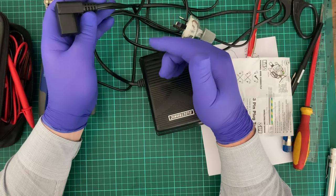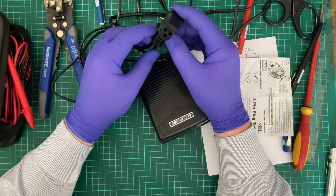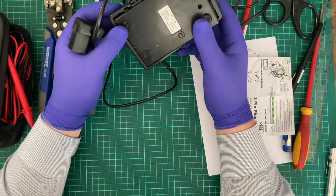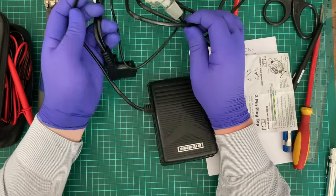If it fails between the sewing machine foot and this plug, the foot pedal and this plug, yeah, you just have to toss the whole thing out. You can keep the foot pedal, and if you're able to obtain a suitable cable for it, by all means, but in general, no.